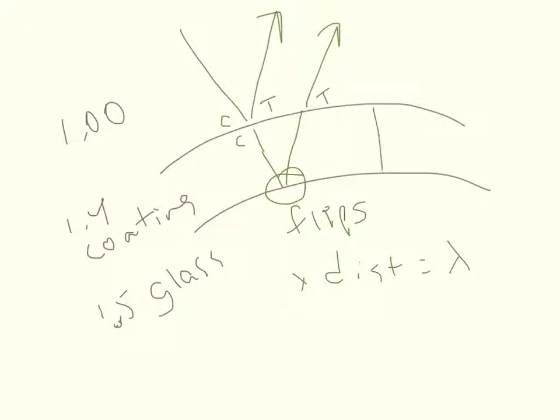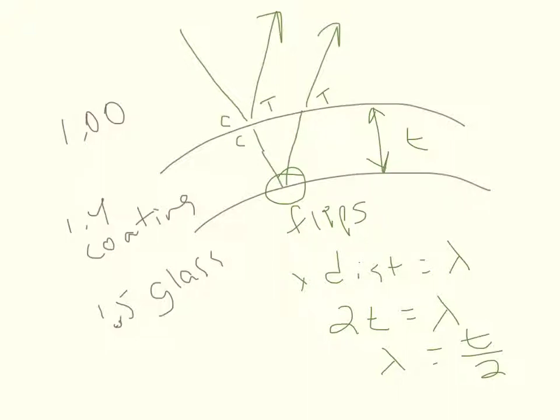So now, don't forget the extra distance, like we talked about on the last one, is 2 times the thickness. So now I'm going to say 2 times the thickness is equal to lambda. So if 2 times the thickness is equal to the lambda, then lambda is equal to thickness divided by 2. We use these coatings on glass sometimes. For example, you will want to reflect the blue skylight and let the other colors through, so where you can see it. Again, we'll do some practice with these in class to help understand them a little bit better.